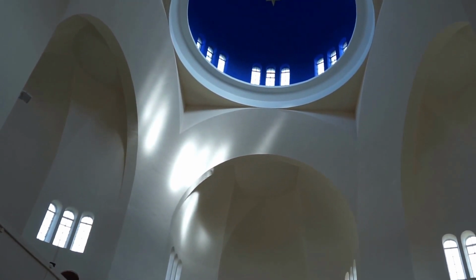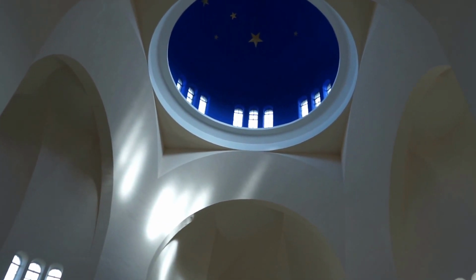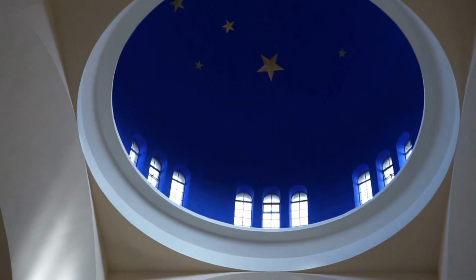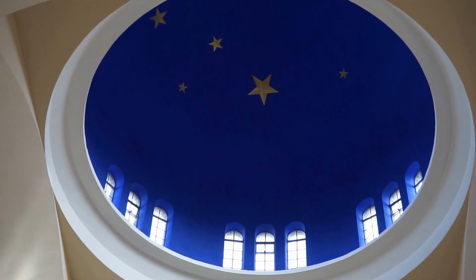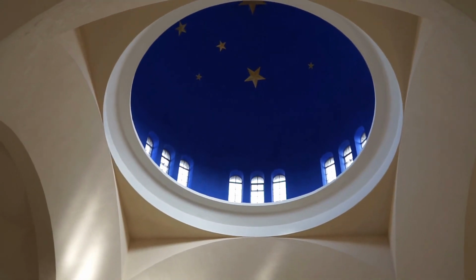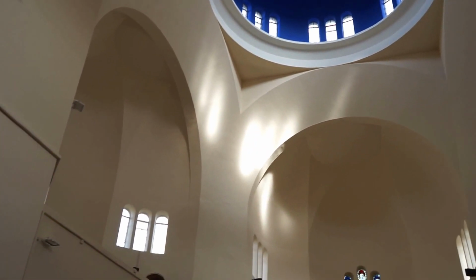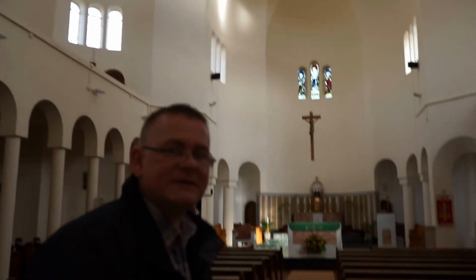Now, the architecture at the top there in the dome, it represents the adornment of God and Jesus and the connections between earth and heaven. And that's what it's all about, the connection between earth and heaven, and a representation of that. And I just think it's such a lovely colour, and quite noticeably it's blue, because anything that's of godly value would be either black or blue. So they've represented that very well there.